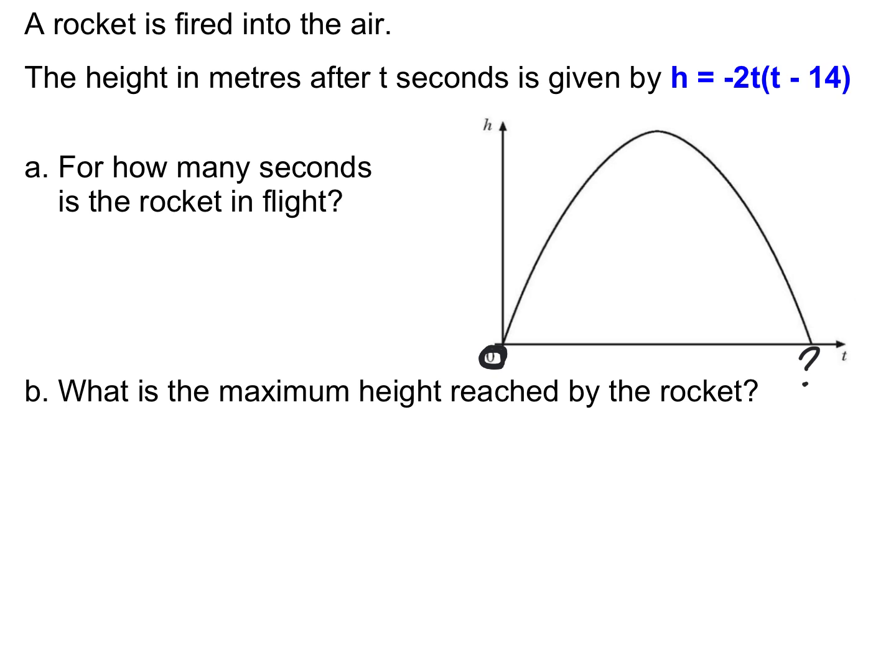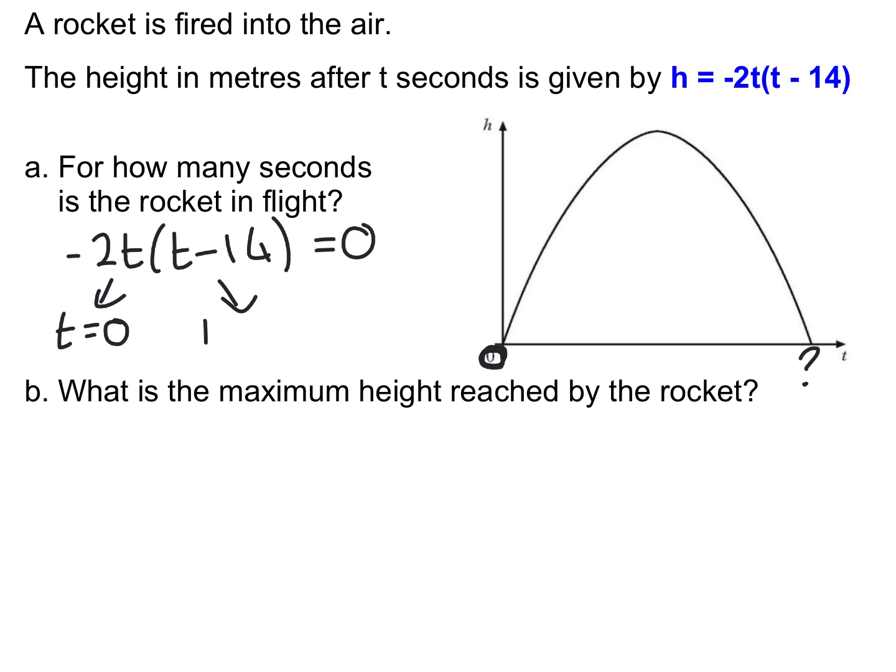So how do you find the roots? Well, your roots occur when your height is 0, so you replace height with 0. So I'm just going to put it on the right hand side though. So we've got negative 2t bracket t minus 14 equals 0. It's already in factorised form. So this bit gives us t is 0. Pull down this bit. That gives you, take the 14 over, it gives you t equals 14. So my root, which I've put there, is actually 14.